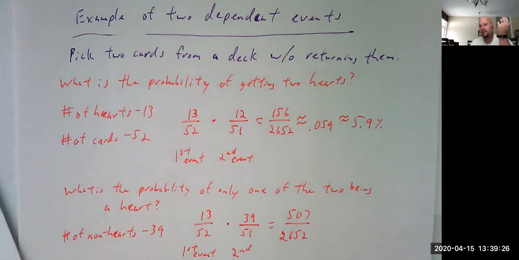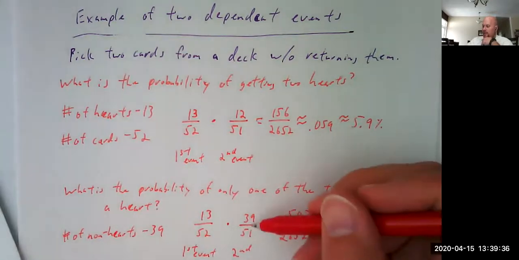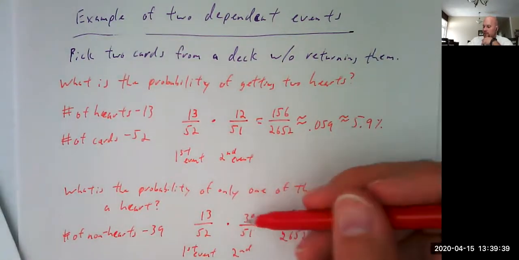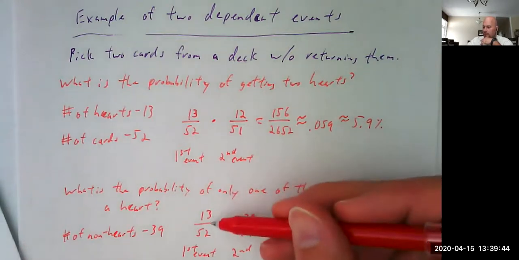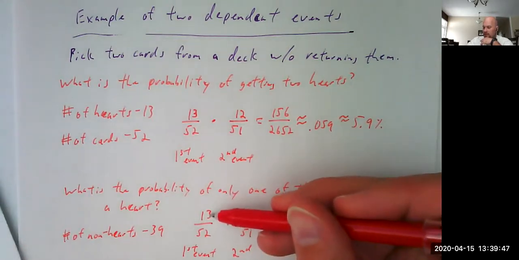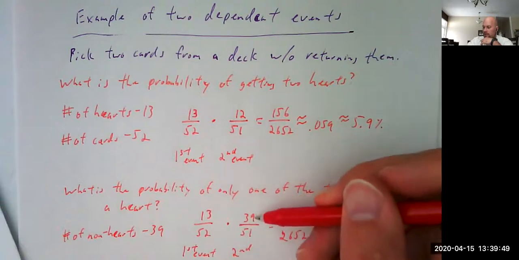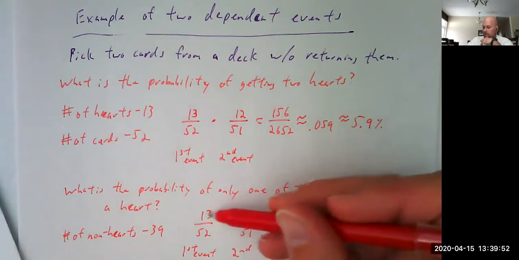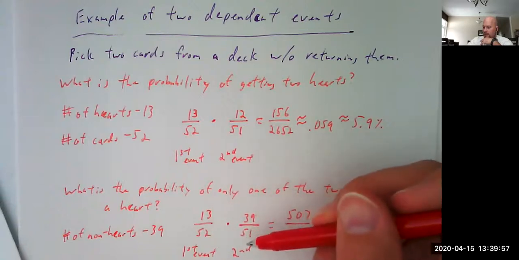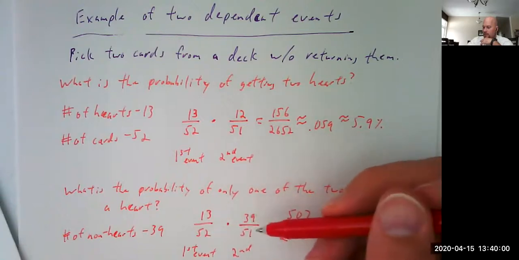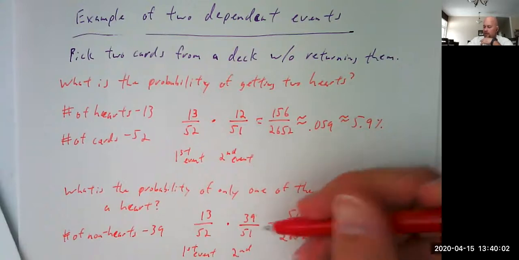Now, one question that I normally get when I'm teaching this in classes, well, nothing about that problem said you had to pick the heart first. So couldn't you have done the non-heart first and then the heart, and wouldn't that change your answer? No, it would keep the answer the same, because whether you had the 39 here or here and switched it with the 13, you're still multiplying the same two numbers, 13 and 39. Because if the first event was not getting the heart, it'd be 39 out of 52. And then getting the heart would be 13 out of 51. But again, when you multiply across the top and you multiply across the bottom, you'd still be multiplying 52 and 51. You'd still be multiplying 13 and 39, no matter what order they appeared in.